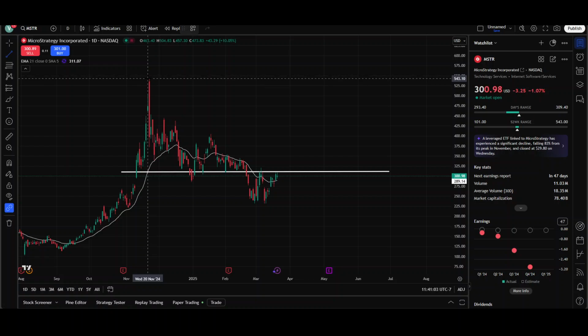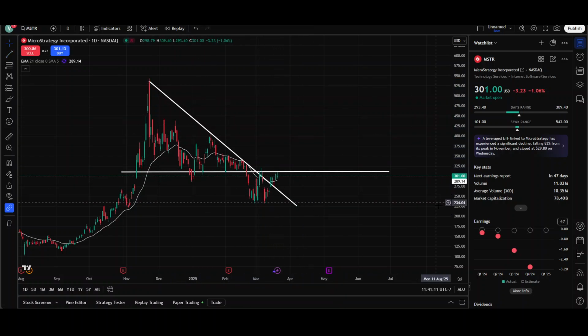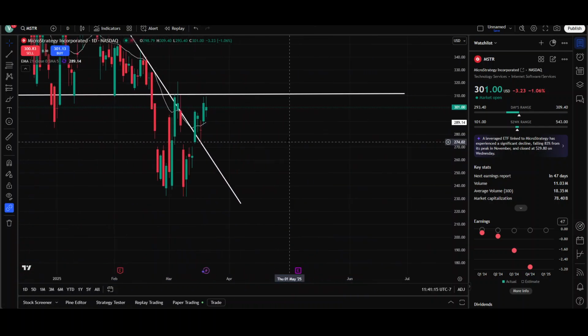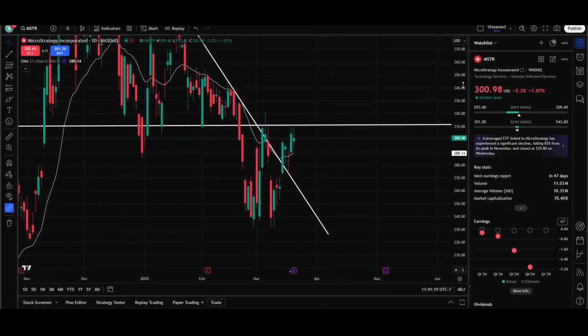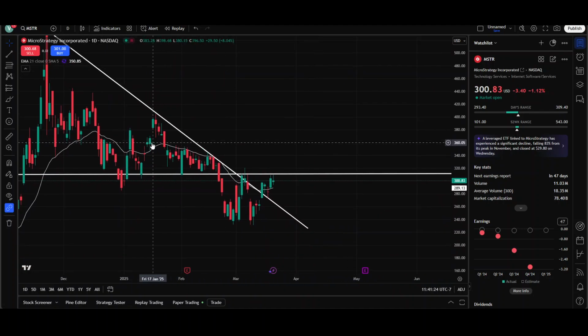Price looks to be trading outside of this trend line. So if you draw this trend line across the swing highs, it looks like we're starting to get outside of it, which is a good sign. You can see that it looks like we did backtest it. Right here, we did backtest the trend line for support. We're staying above the EMA. And this is a clue right here that this is much different than what we have seen dating back to basically, maybe even January, probably even December.